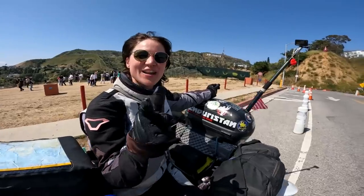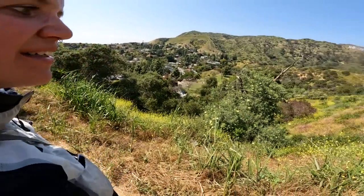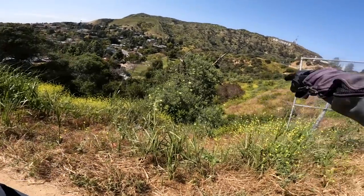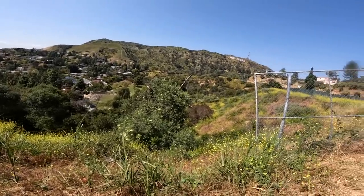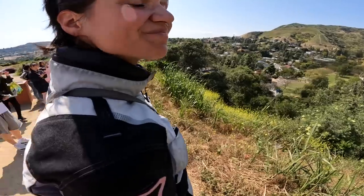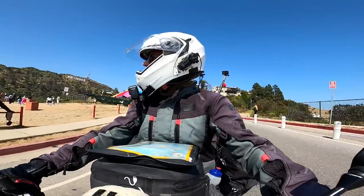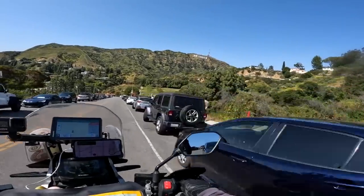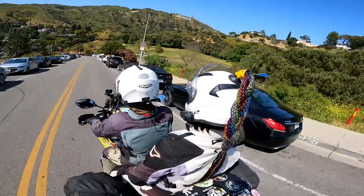We made it to Hollywood! I just can't believe how green it is around here. It's not like they've packed the houses in, hey? I mean, look, this is like prime real estate. But no, they just leave it nice and open. And that just makes the whole place really nice. I'm really impressed, Hollywood. Really impressed. Goodbye, Hollywood sign. Bye-bye, Hollywood. It's so beautiful. Wow. Look at that, hey? And we got our picture.